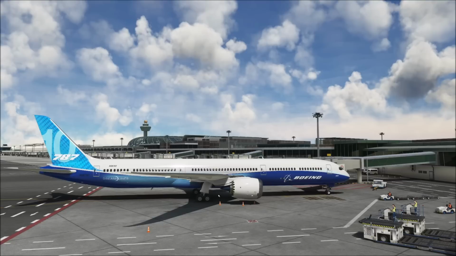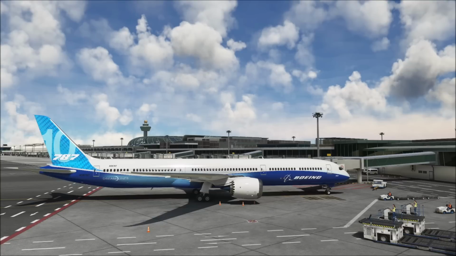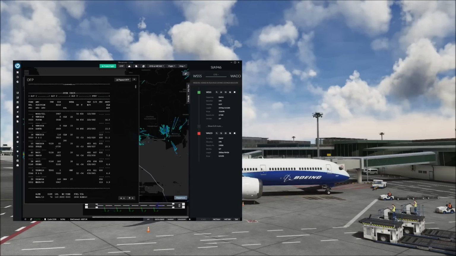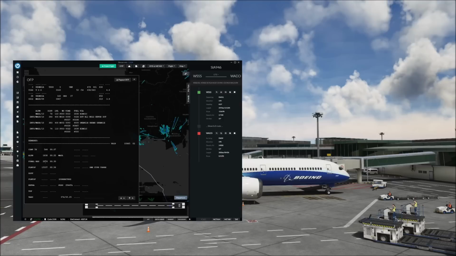Alright then, I would say it is about time to have a very quick look into our flight plan to decide on our amount of fuel, and then we can head straight into the aircraft. Using Sim Toolkit Pro in order to display my SimBrief flight plan over here. And as we can see, we will be Singapore 946 from Singapore to Bali. It's a 2-hour flight that is planned today.